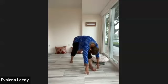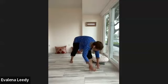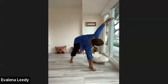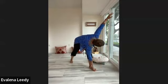If you can, try to straighten that front leg, push down through the outer edge of your back foot. Nice full breath, in and out. Look forward. Take the left hand to the outer right shin. Right leg is straight. Right arm goes up to the sky. So turn and twist and open yourself up.